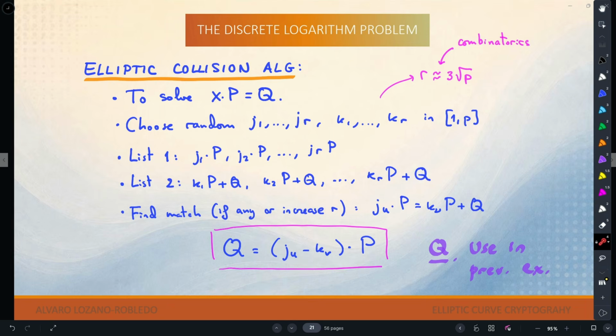So there are other ways to crack logarithm problems, discrete logarithm problems. But notice that something that happened here is that there was no inversion. Again, inversion in an elliptic curve is kind of cheap. Anyway, you can also use the previous exercise and try this out and see what happens when you do something like this instead.